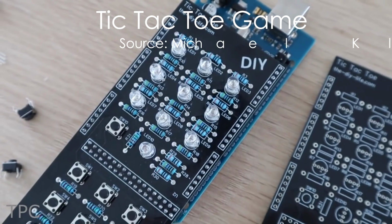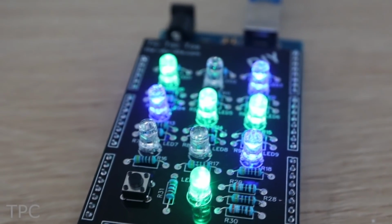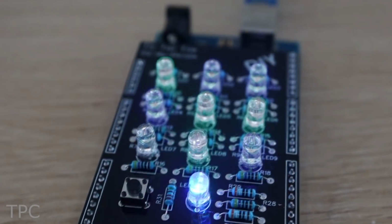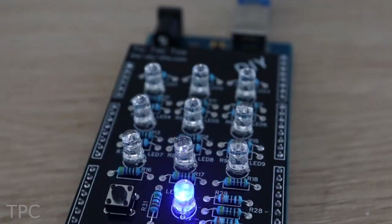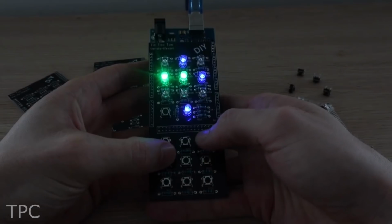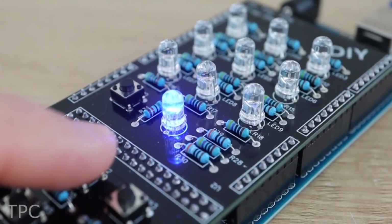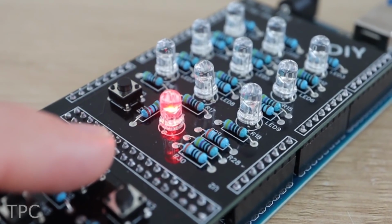Our next project is a Tic Tac Toe Game. The game board is made up of a 3x3 grid of RGB LEDs that light up green or blue to indicate the zeros or crosses. A keypad at the bottom of the shield, that corresponds to the game board positions, allows you to input each move. A status LED underneath the game board shows the current player's turn.